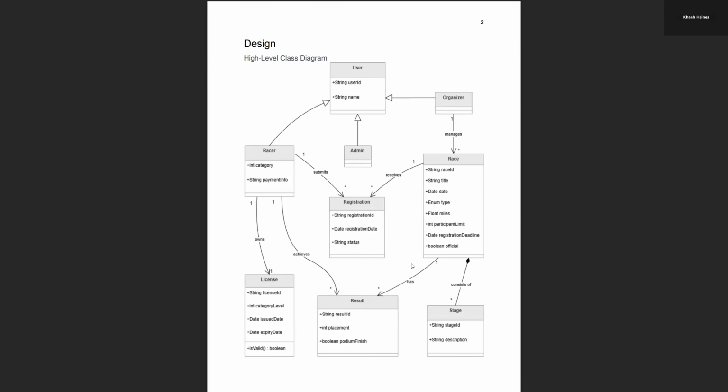To begin, we'd like to address a revision made based on the feedback we received for Deliverable 1. Our original class diagram was noted as being too detailed. In response, we produced a simplified version that focuses exclusively on the core domain and their relationships without architectural complexity that belongs in a more detailed diagram.